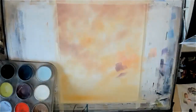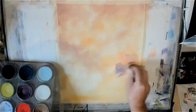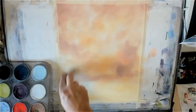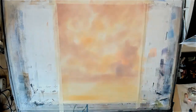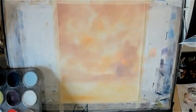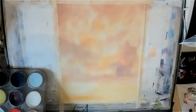Add a little bit of ultramarine to this. I'm going to have a low horizon line. So I've got what I call the second, I suppose, the second value on there. So I've got the light warm orange, red-yellows, red, orange, yellows there. Then a sort of second value of magentas, touch of red, so the warm values underneath.